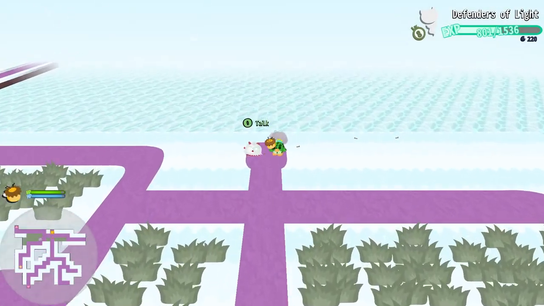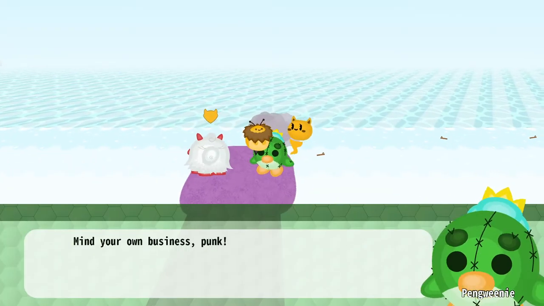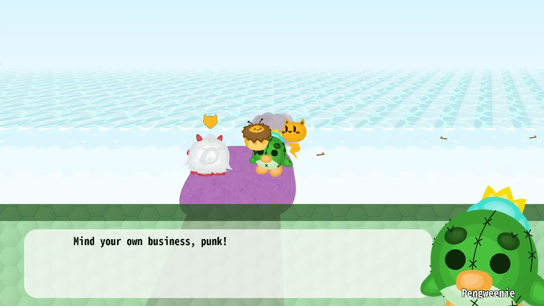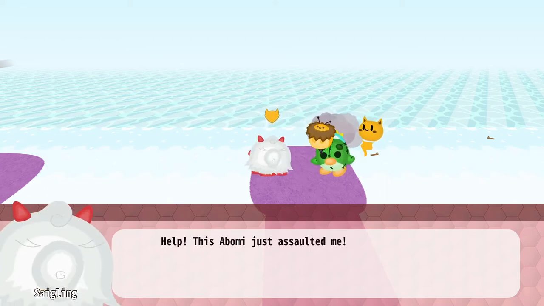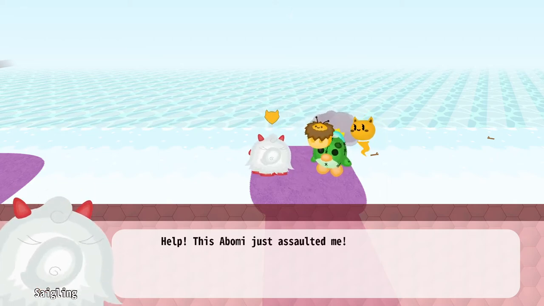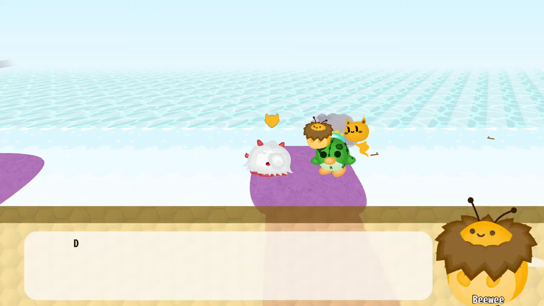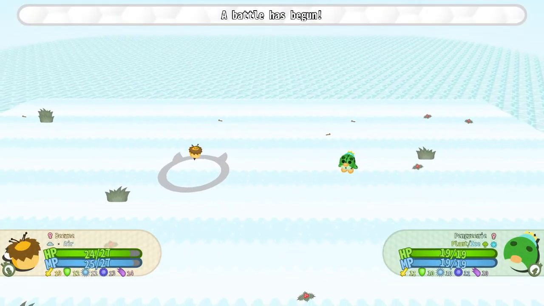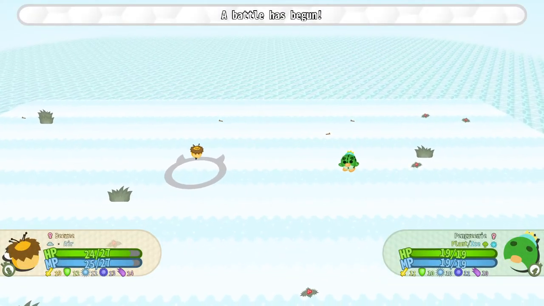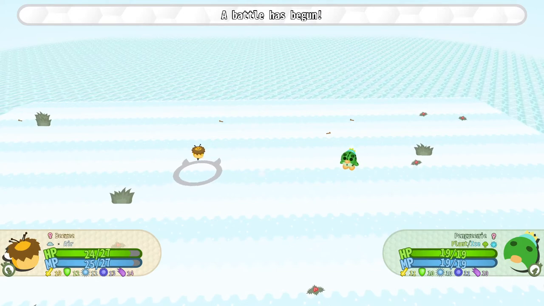Alright, let's go up here. Hey, leave him alone. Mind your own business, punk. This is Penguini. Help. Oh, this is Cycling, but a girl Cycling. Okay, so there's going to be differences even in sexes. Gender, whatever. Help. This Abomi just assaulted me. Don't worry, we'll help you. If you don't back off, I'll clobber you too. Help.